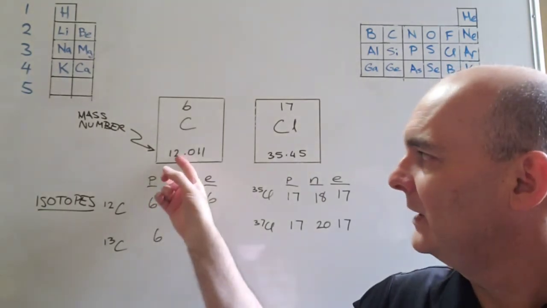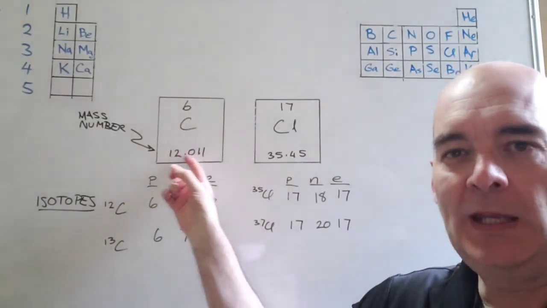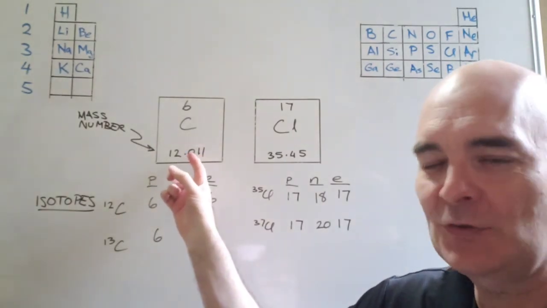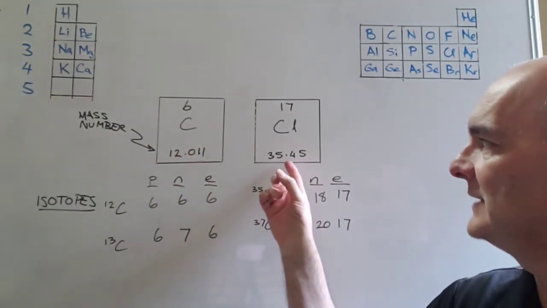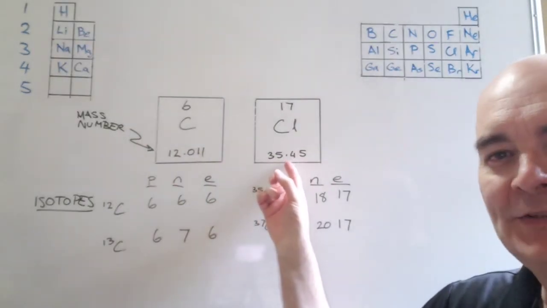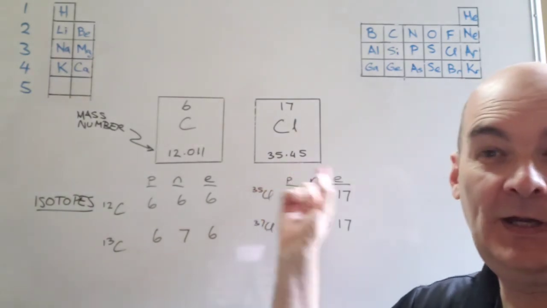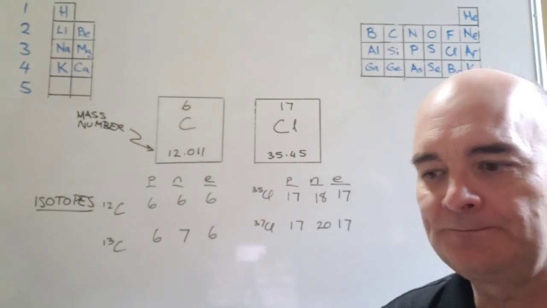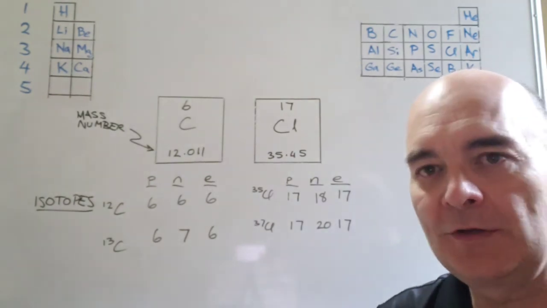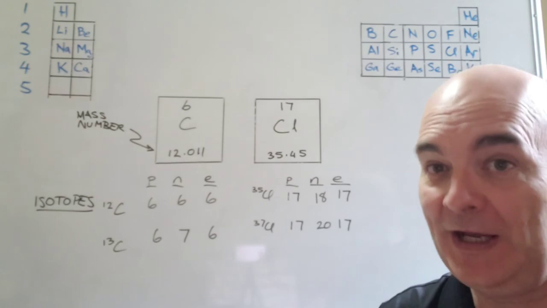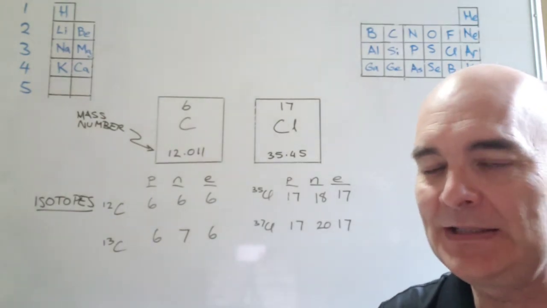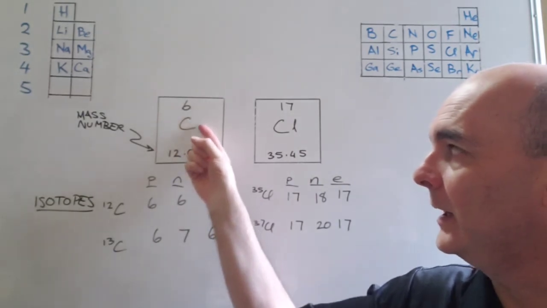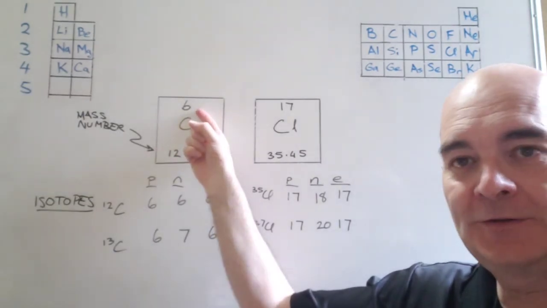And when the number is very close to being an integer, it might be simple to overlook it and say, that's 12. But when you find an atom like chlorine has a mass number of 35.5, we now really have to explain what's going on. Now, the number of protons that are in a nucleus is fixed. It gives the identity to the atom. So all carbon nuclei have 6 protons.